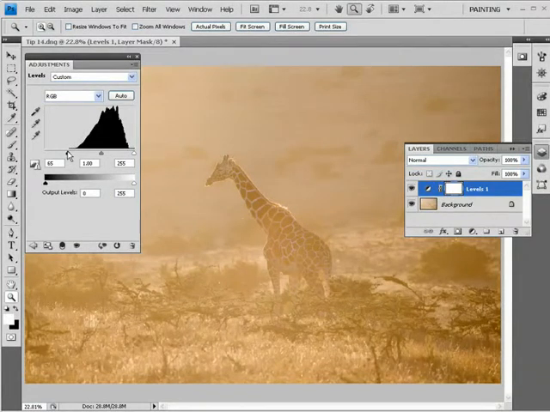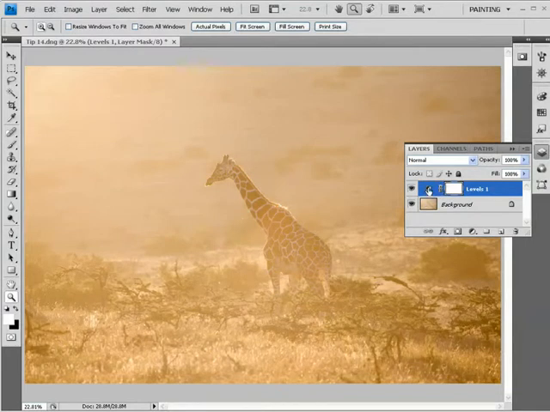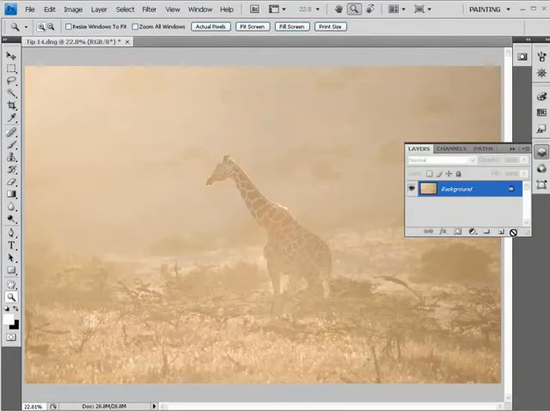So that's improved the shot. The shadows are darker, and the highlights as well we can brighten up by dragging the highlight slider to the right. But that's taking a little bit of time. There are faster ways to tweak contrast in shots like this. So what I'll do is close that, bin the adjustment layer, and start again. This time what we'll do is a quick trick.